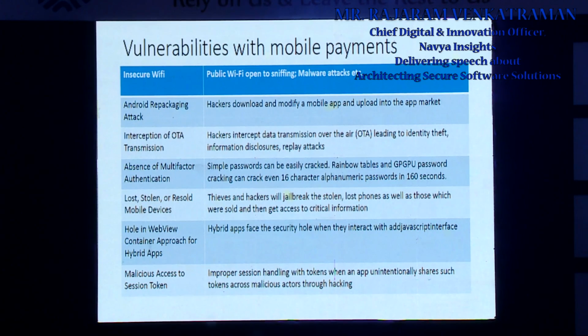Similarly, multi-factor authentication. Today, a password alone is not enough. We keep simple passwords, right, which can be easily cracked with algorithms. Even a 16-character alphanumeric code can be cracked in 160 seconds, is what they are saying. There are GPU techniques, with high processing power, which can try numbers at a rapid pace. That is why people say that when you are coding, allow only 5 attempts, right? After the 5th attempt, nowhere should you open it up for any number of accesses, so that people cannot try out the password by trial and error.